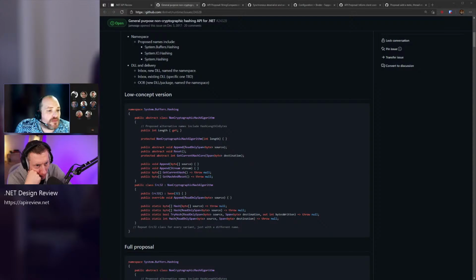So what I'm hearing, then, is we are okay with System.IO.Hashing as a namespace? I agree with Tanner. I wouldn't look there. I would type the thing in and ask the IDE to solve it, or I would go to Google and say .NET CRC32, and it would say it's in System.IO.Hashing, and I'd be like, cool, whatever. Or it would say it's in System.Runtime.Intrinsics or whatever. I'd prefer buffers over IO. I think that just makes more sense, at least to me, because these aren't themselves streams, and so I don't think they fit well in IO. There are more things that use streams, which we have in multiple places across .NET. But I don't have a super strong preference.